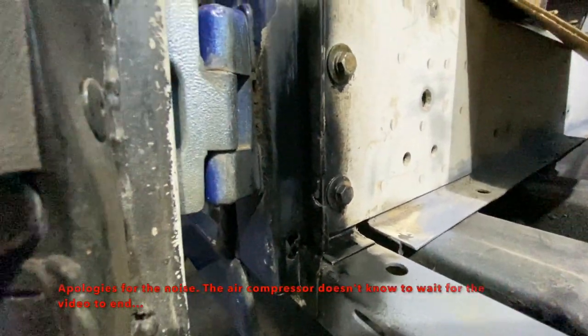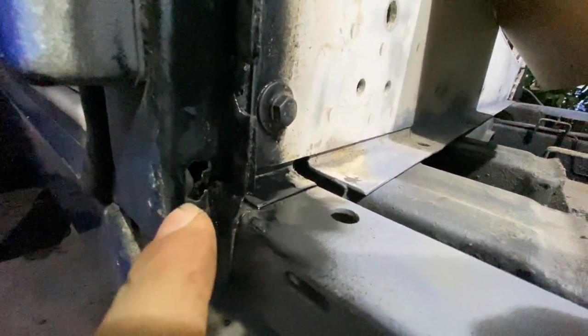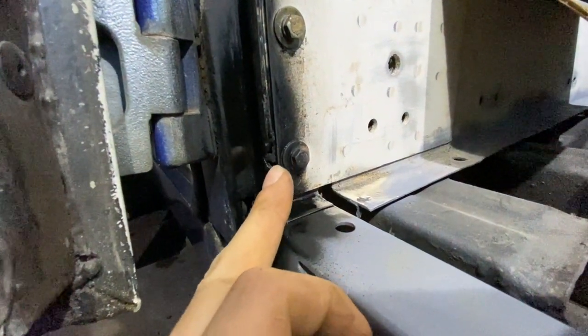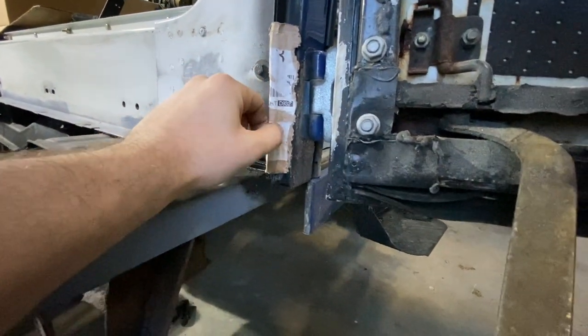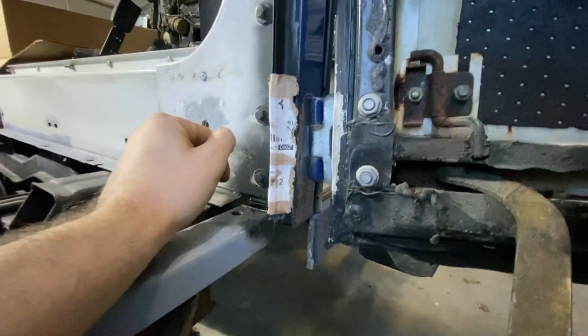I'm going to do a little bit more work here and then I'll come back and fill you in on the rest. Now here on the door post, I've just sanded it back and we've got a few holes that we're going to fill with chemical metal because it's nothing major structural. This bit here is just for the door seal, so we're going to tidy that up so the door seals hold nicely. I've already made a start on this side — we've got some chemical metal curing in behind the plastic here, and then we'll be able to sand it back and take it from there.